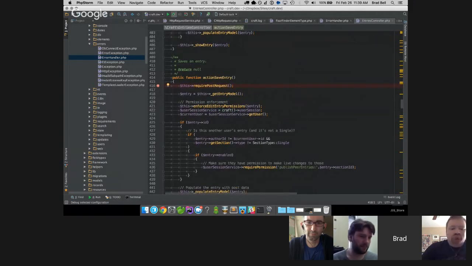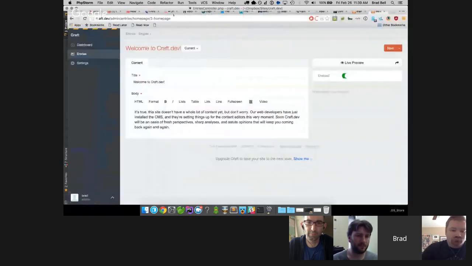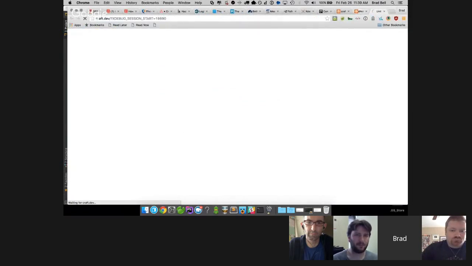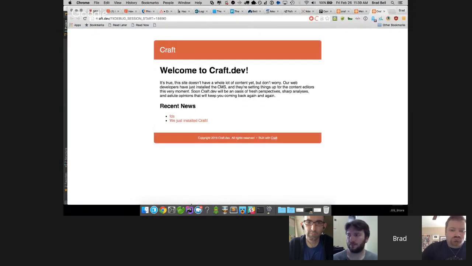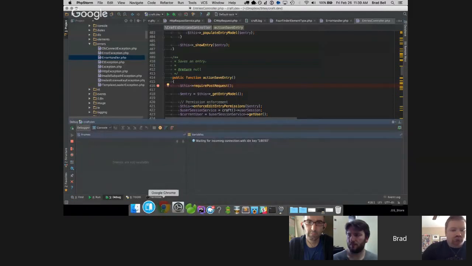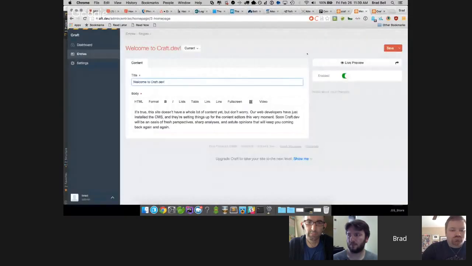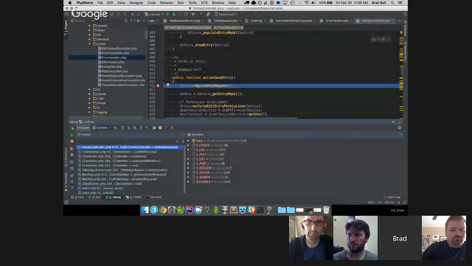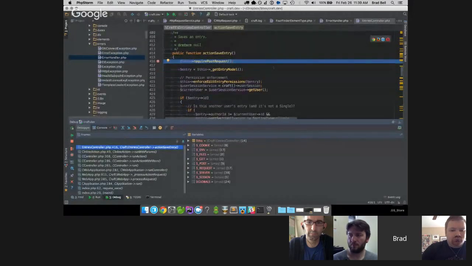So I will kick off a debugging session again and save this entry. You can see we hit the breakpoint in save entry. Now we've got some buttons here, step over versus step into.